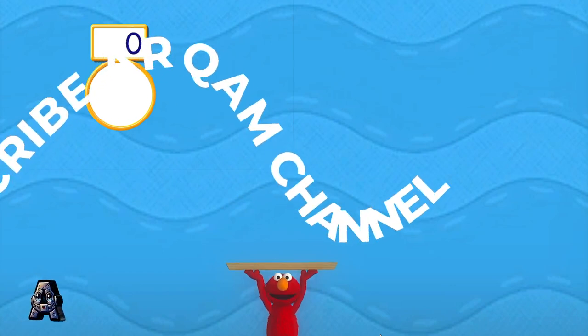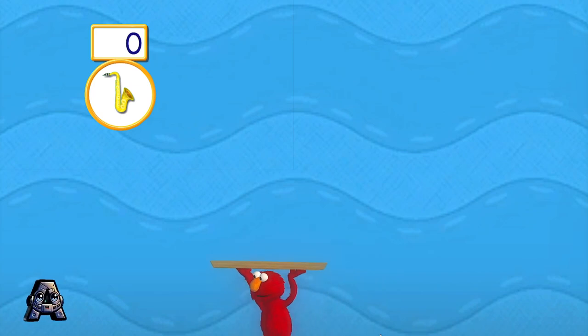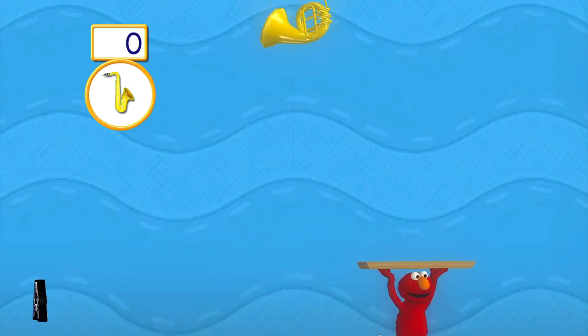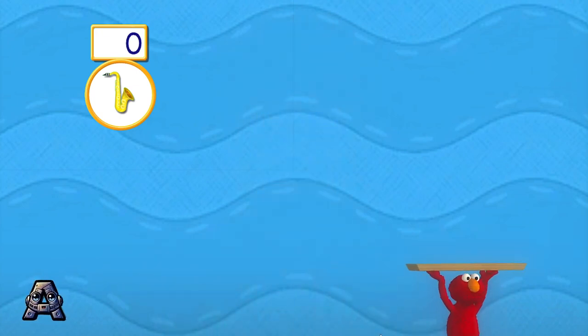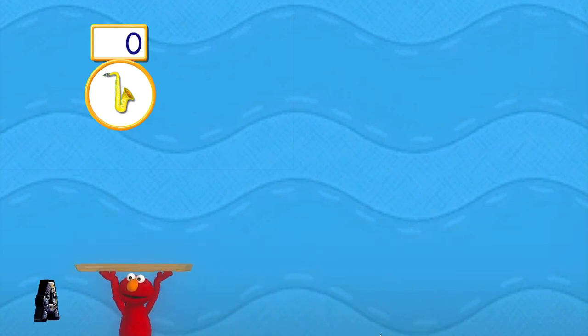What we need to catch next. 3 saxophones. Help Elmo catch the instruments Elmo's looking for. 3 saxophones.